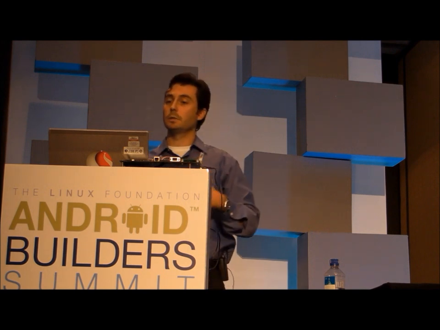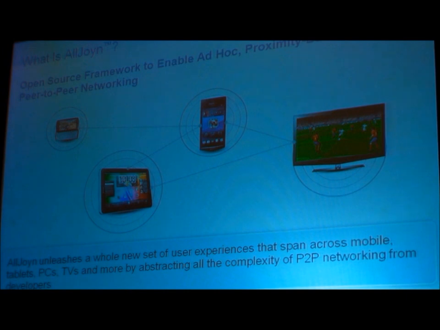The reason for that is that AllJoyn is an open source framework that creates an ad hoc peer-to-peer network, and it's proximity-based in nature because it's using Wi-Fi and Bluetooth, and those radios have defined ranges associated with them. It allows these multiple device interactions. If you're building hardware for a TV and you want it to interact with a mobile device, you have the ability to use this framework to have that communication managed for you, so you get to focus on the app design, or at your hardware design level, if you're having your OSs instantly communicate and sync between different technologies.